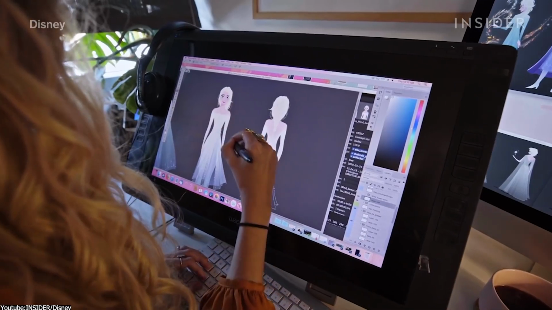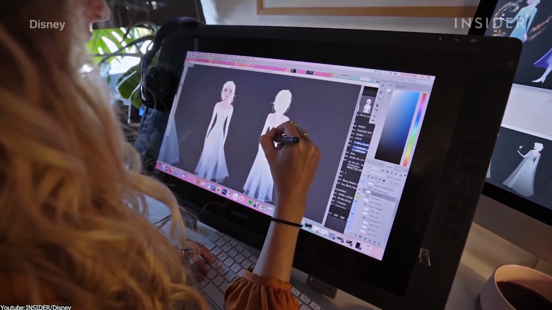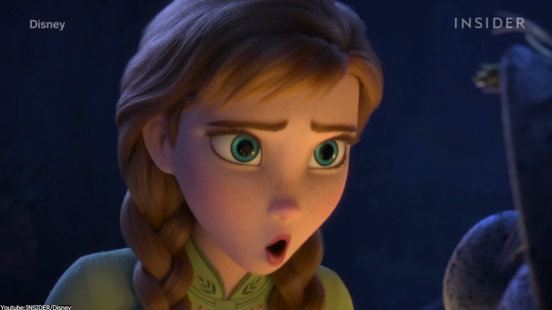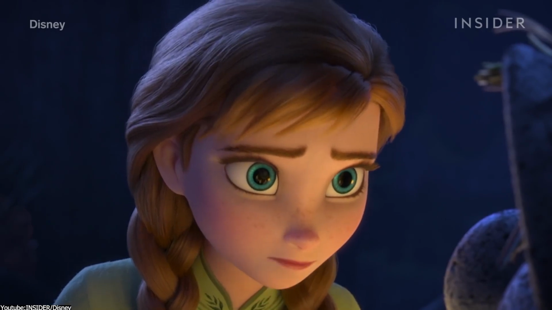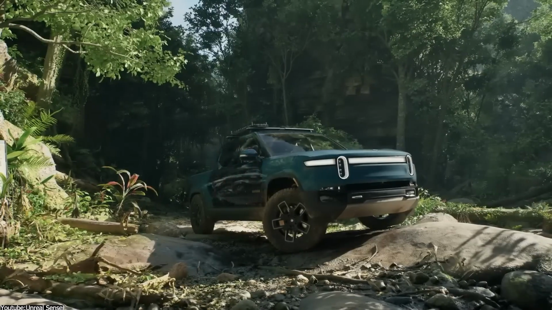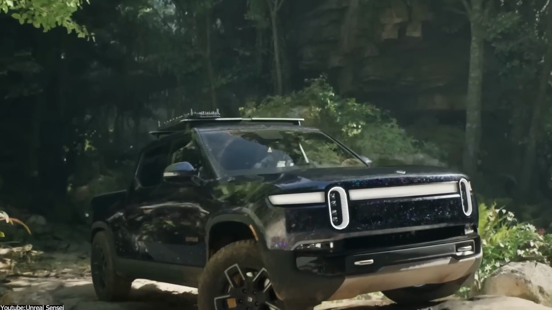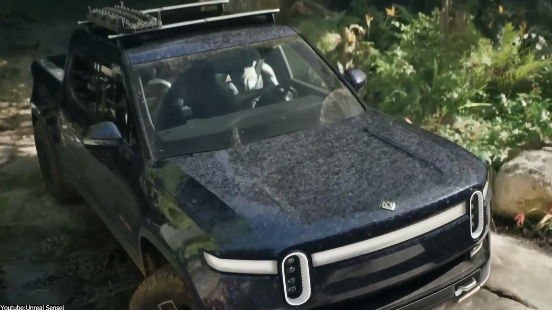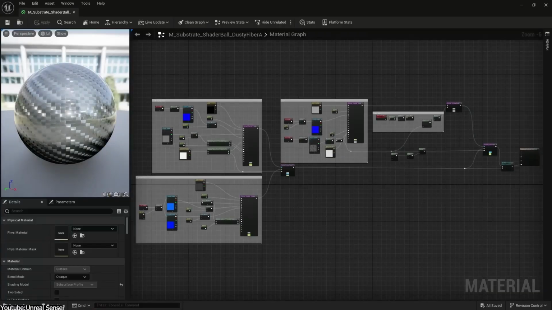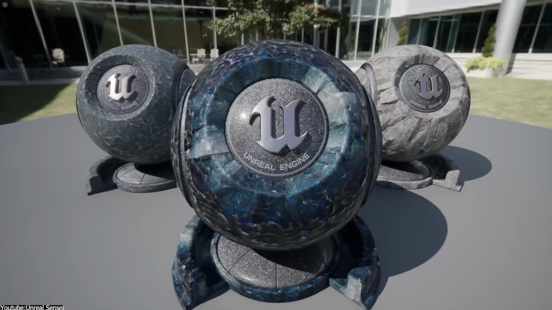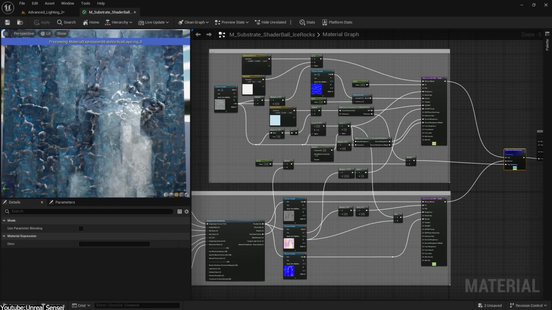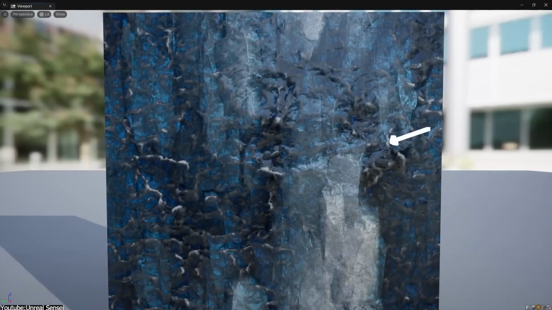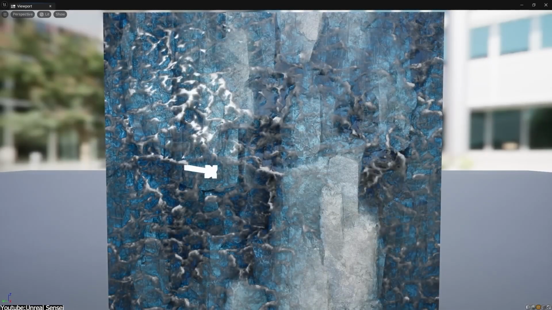And the good news is that the influence of Disney principled BRDF extended beyond Disney Animation Studios, and has been adopted by other animation studios and video game developers. In fact, it became, I would say, something necessary overnight. So these PBR practices became essential in the industry, creating a more unified approach for creating materials and rendering.